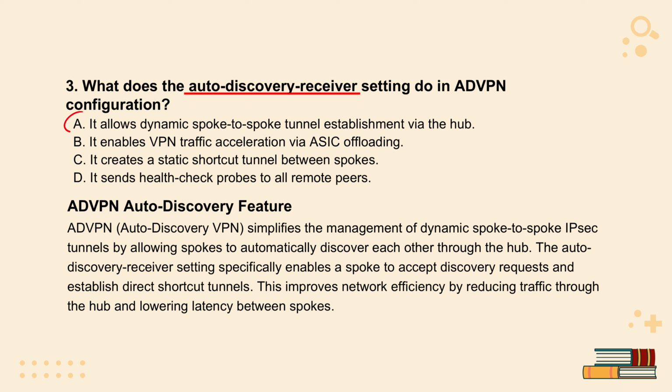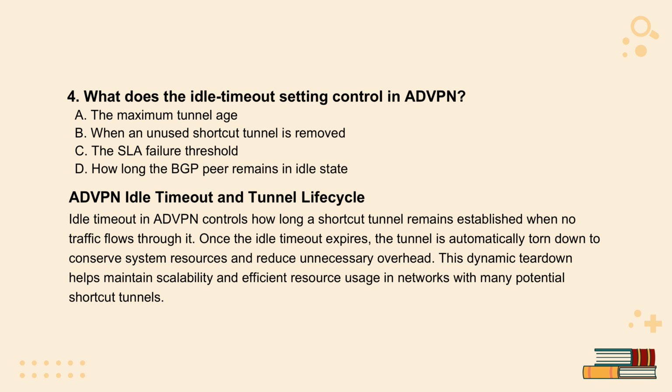Now, those dynamic shortcuts, they don't need to stay up forever if they're not used, right? Another question covers the ADVPN idle timeout. Good point. Resource management comes into play. What's the thinking behind controlling how long an unused shortcut tunnel hangs around? Well, keeping every single potential spoke-to-spoke tunnel active constantly, that would eat up a lot of resources, wouldn't it? Yeah, I suppose so. Memory, processing.